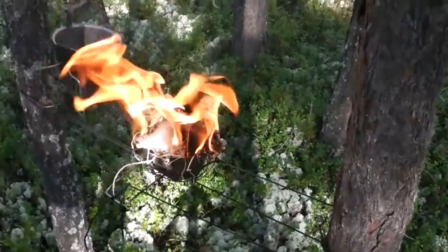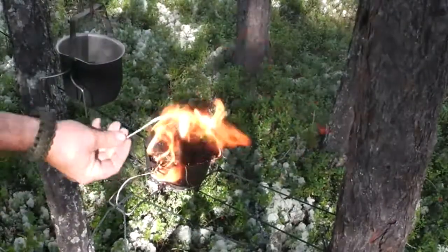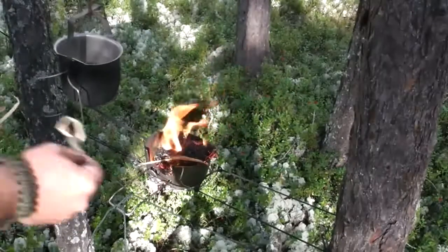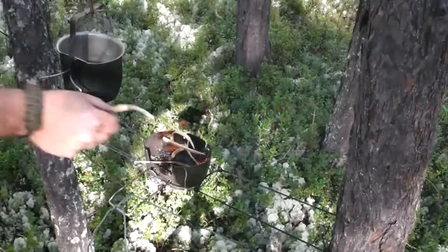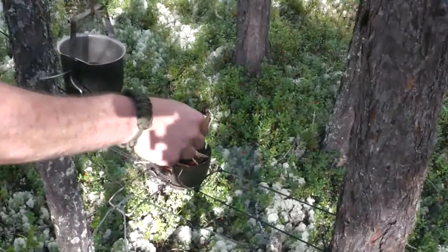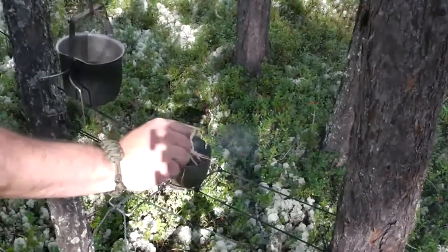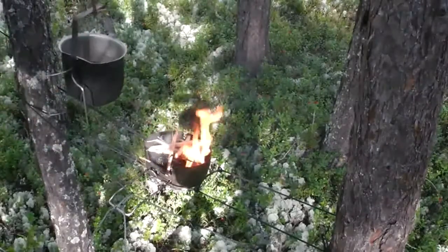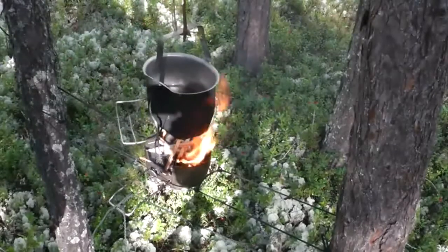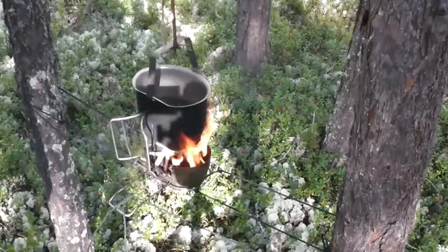So, I have to put that in my cup, of course. Then I put some shavings of the fat wood. Well, now I can start putting actually the cup over it as well. Maybe just a little bit higher.